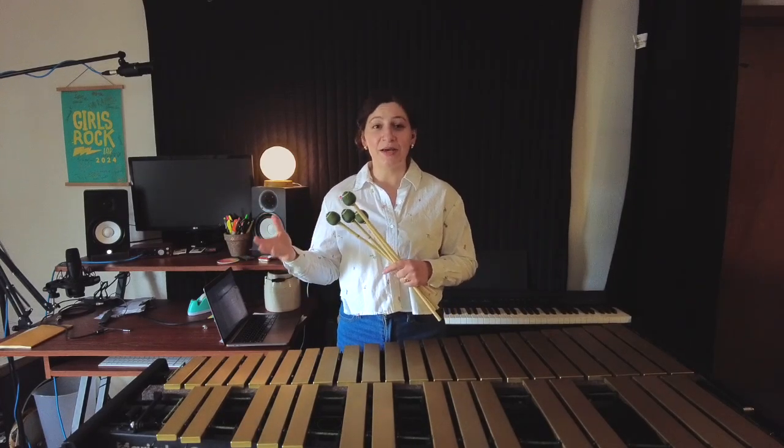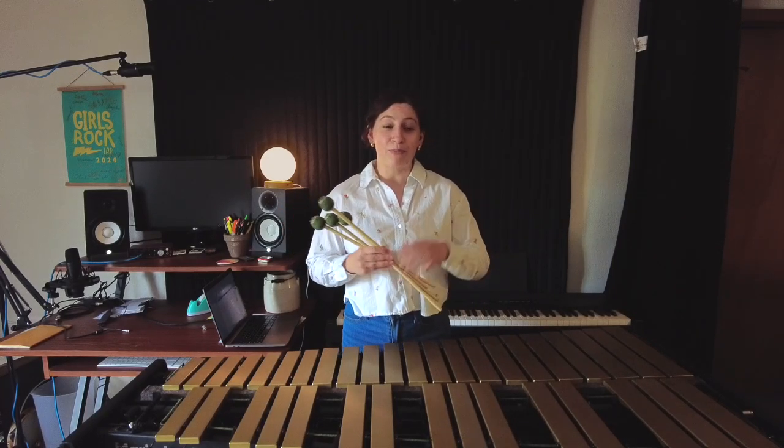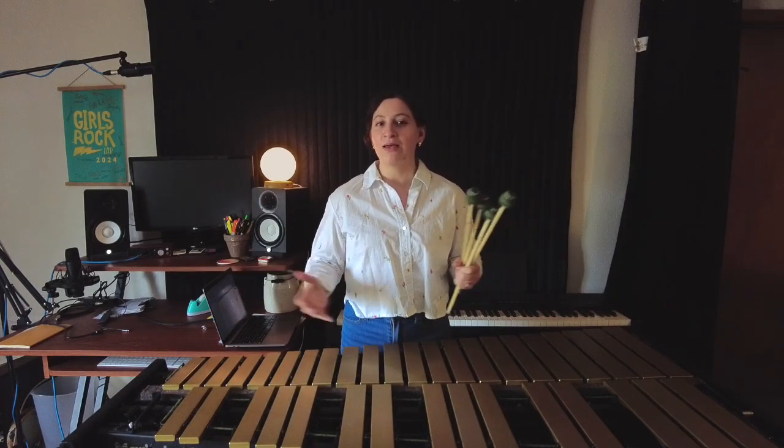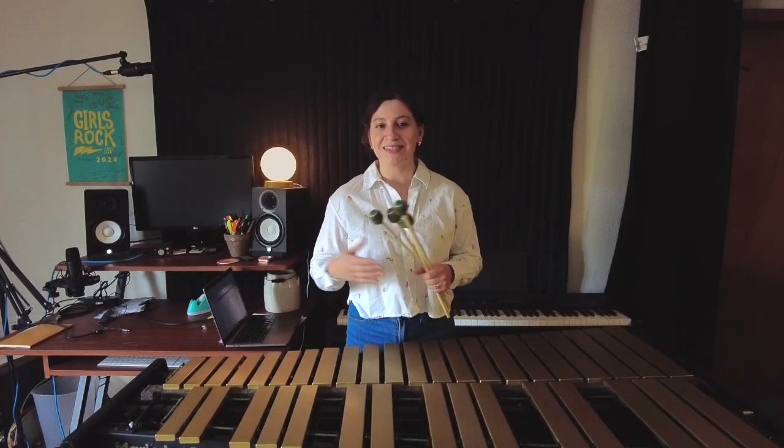And today we're going to be talking about combining vocals, whether that's singing or talking, and playing percussion. This is an area of focus that I am super interested in. My primary focus is actually being a vibraphonist singer-songwriter, so I use the vibraphone much like a guitar player or a piano player would when they're writing songs.